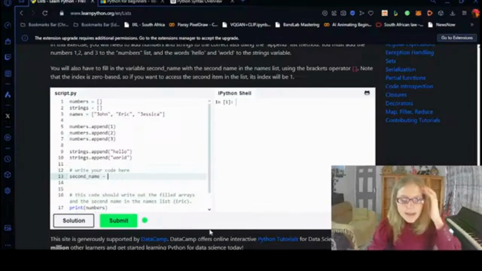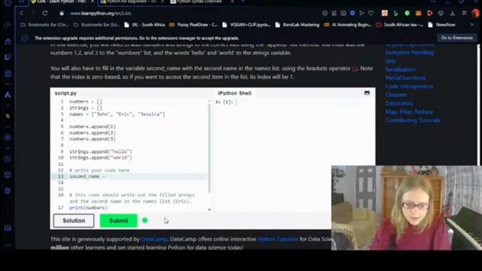So to do the second part of this question, to fill in the variable second name with the second name in the names list, we are going to first of all refer to our variable, which is called names. And then we're going to use our square brackets to tell which element in the names list we are assigning to the variable second name.